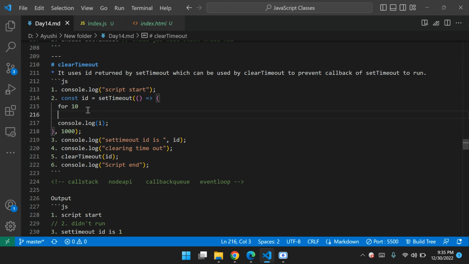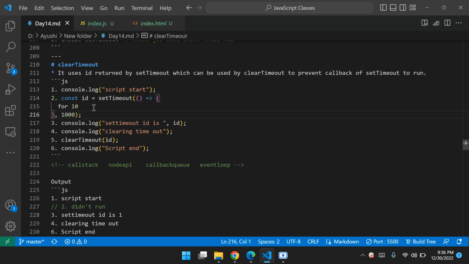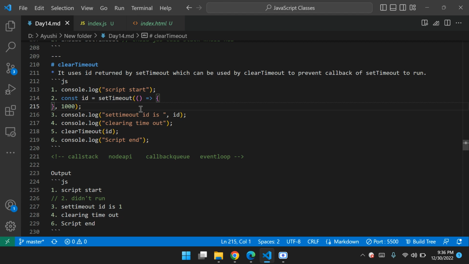But let me say, if the value of i equals 5, it should stop working. You can say that you can use break, but it is not a simple mathematical thing which is happening. There is a very long complex situation. This is basically useful when you will learn about states in React.